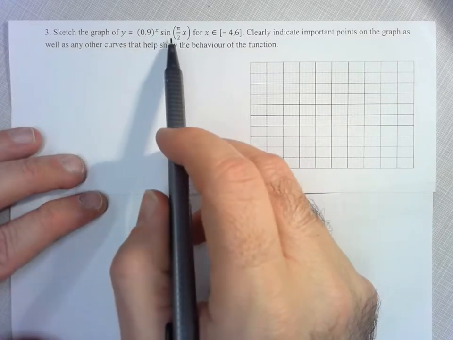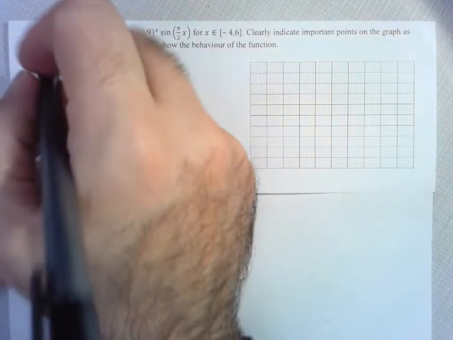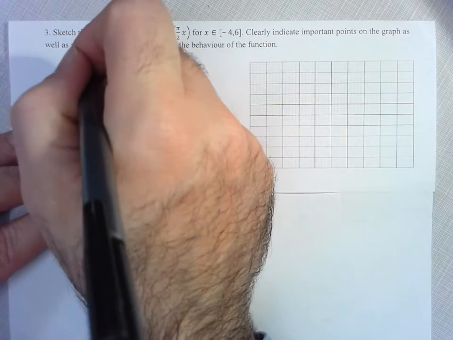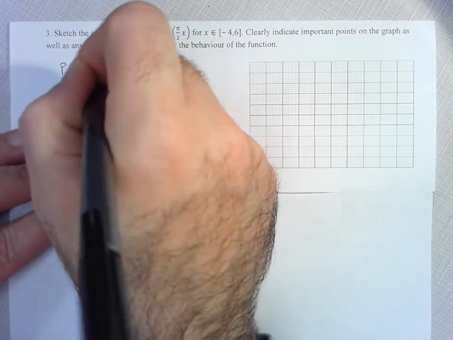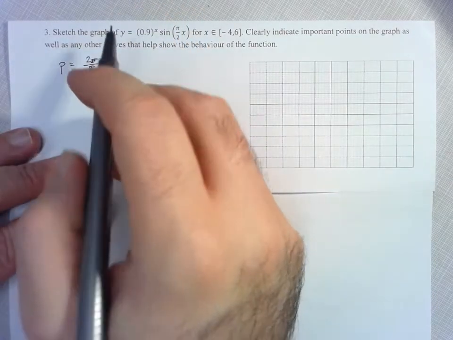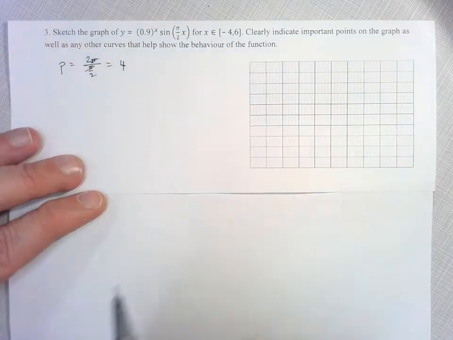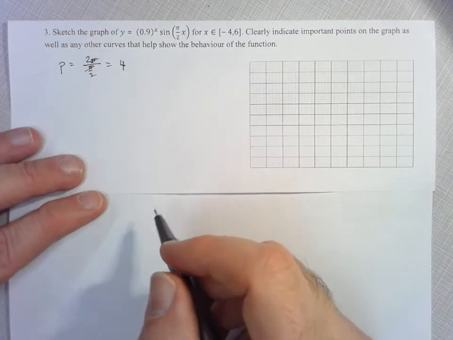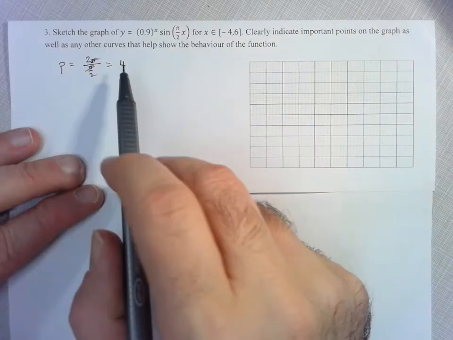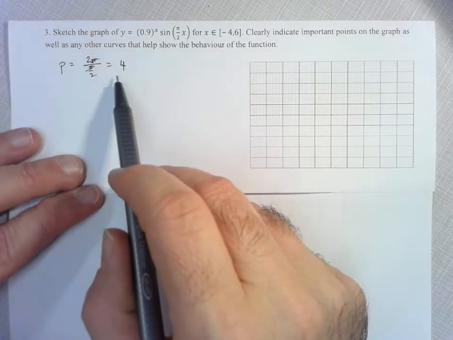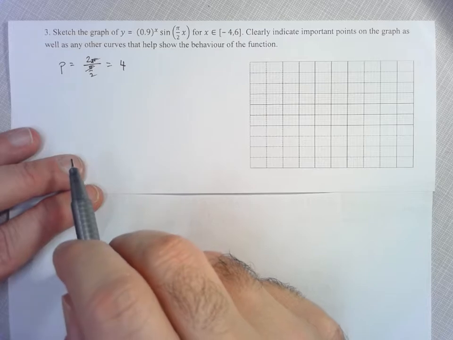Okay, so since there's going to be this repetition that comes from the sine function, the first thing I'm going to do is determine the period of this function. So the period is just 2 pi over 1/2. Okay, pi's cancel out, so 2 divided by 1/2 is just equal to 4. Okay, so that gives me now my period. And again, you want to think of splitting up this period into 4 equal parts.